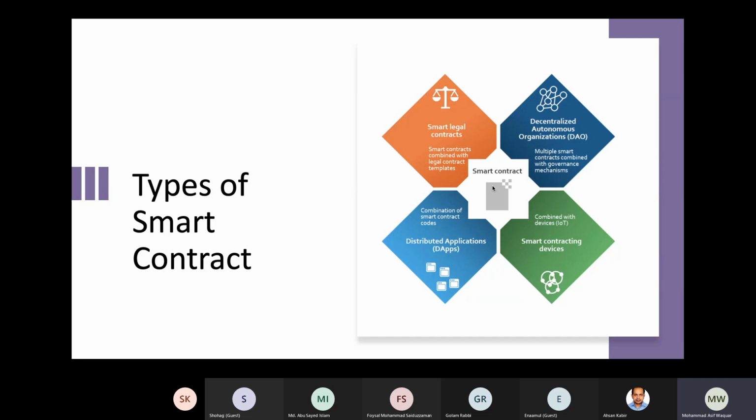And third will be smart contracts with the help of devices. So if you want to perform some operations with the help of IoT, the data is coming from multiple different IoT sources, and it's being processed with the help of blockchain. You are filtering the data from different sources, and then you are processing the actual information on the blockchain, which is important. So that kind of smart contracts.